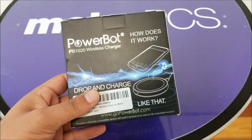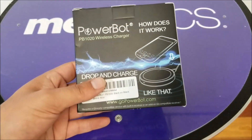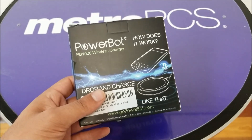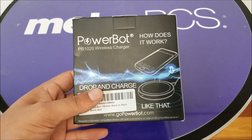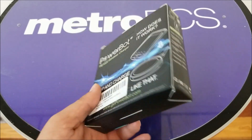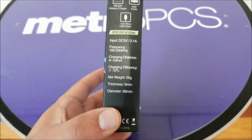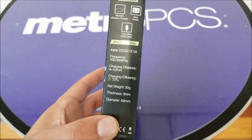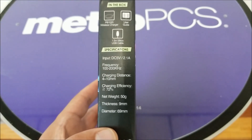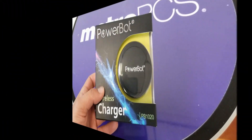Make sure your phone is compatible. Most of the Samsung flagship phones from the S6 and up should be compatible with wireless charging, as well as the new iPhone 8, 8 Plus, and X. Nothing really fancy here. I believe the speed will be 2.1 amp, which is standard — not a fast charger. But in this video I will be using a fast charger adapter to test the speed of the charging pad.